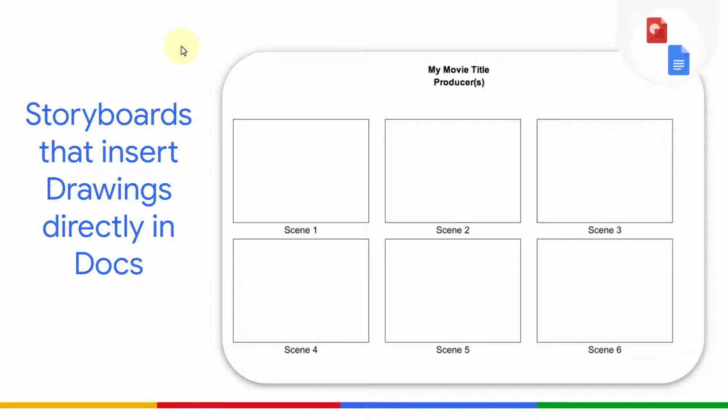Storyboards are another cool way of doing this, and what's nice about drawings is if you're ever in Docs, there's an insert tool, and you just insert a new drawing, and you can do your whole web brainstorming, storyboarding, anything like this, and put it in drawings, but it's actually embedded inside of your Docs. That way somebody can see, oh, this is my thought process before, and then here's the story that came from this, or this is scene one, so this is what I came up with for my web or my story ideas or my storyboard here. So it just allows that instant integration rather than opening up one file and then opening up the other file.